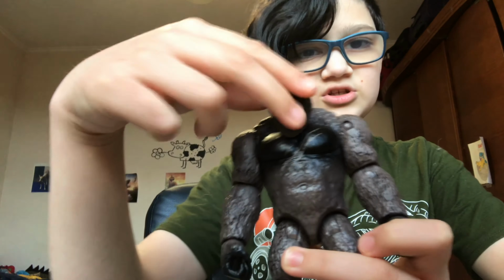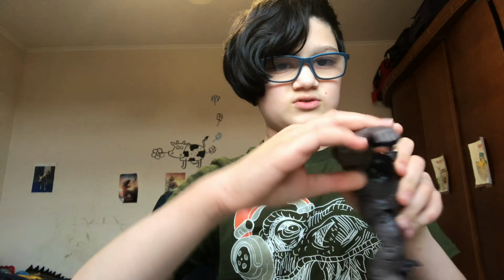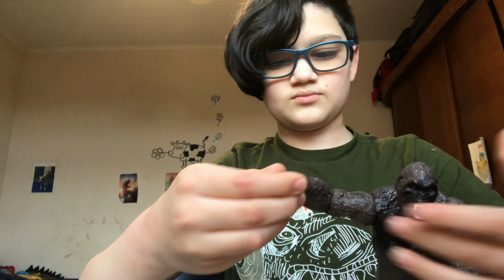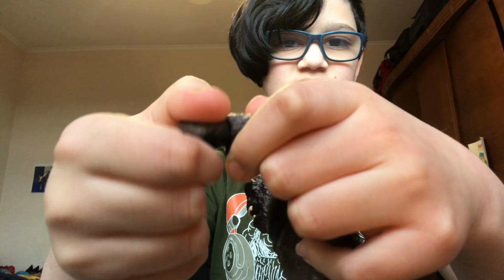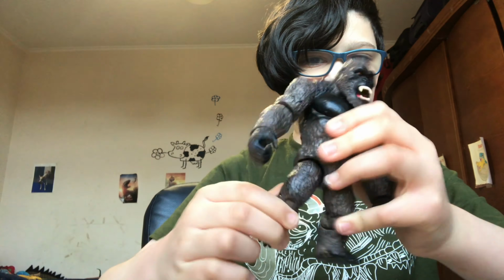Now let's get into the articulation. A lot of articulation. So that's articulation in the head, articulation in the arms, like this. It's almost a ball joint. That's what it is. And then on the hands, they can rotate. Same thing on the other arm, and then on the hand too. Neck, legs.